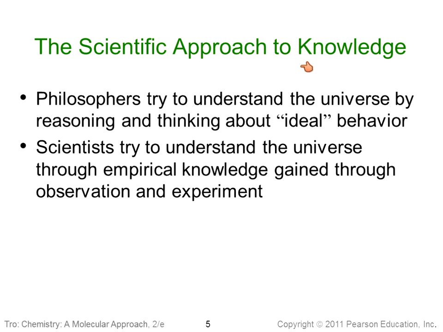We'll now begin our look at the scientific approach to knowledge. If you watch my two videos on science, we'll get into this in more depth. Let's go over what's presented here. What we're trying to look at is the ideal behavior of knowledge, and scientists gain it through empirical knowledge, which is gained by observation and experiment. The word empirical basically means observation, and we get those observations by doing different experiments.